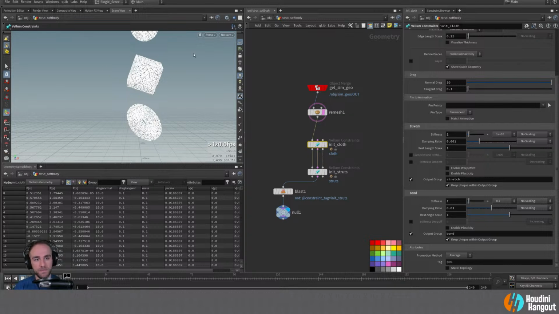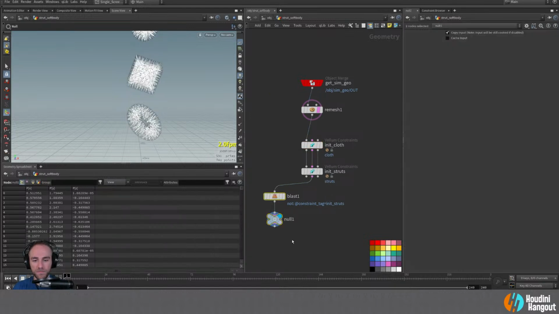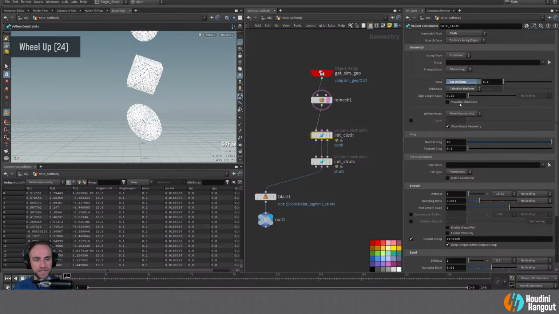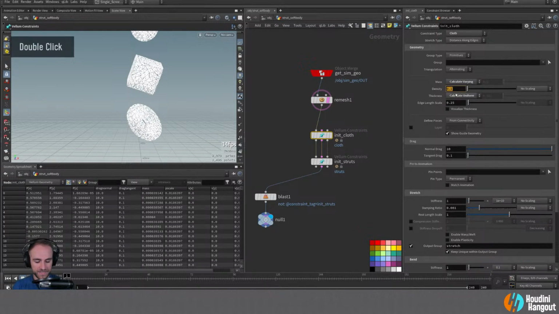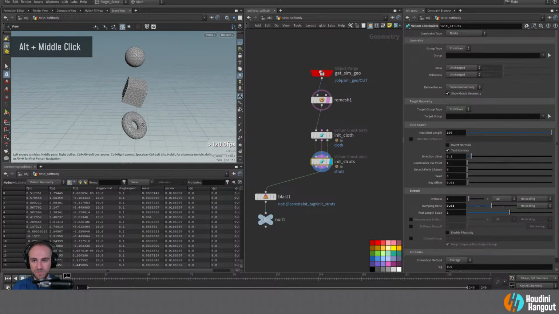So I'm just going to set a couple things here just so that this is working a little bit more the way I want it to. I'm going to set this here to calculate varying. I find this to be a little bit nicer. I'm going to set the density to, I don't know, maybe 10 for right now. I don't want this mass to be too small. That can end up doing some weird things if we have those masses too small. At least I found.